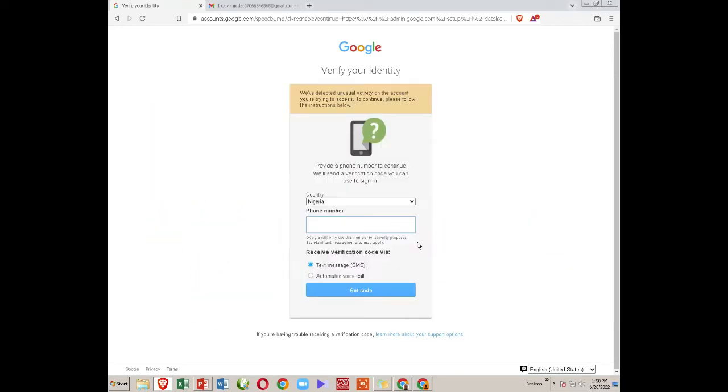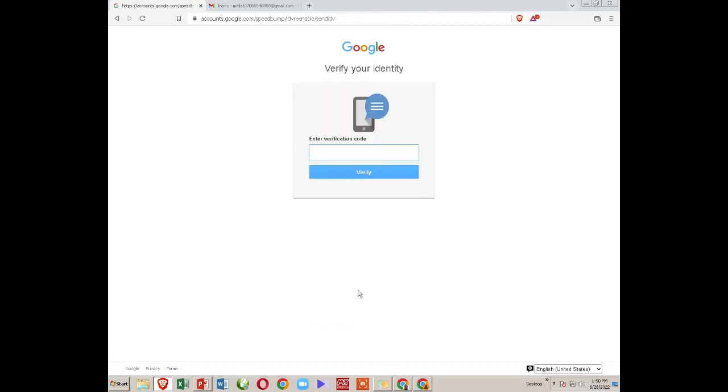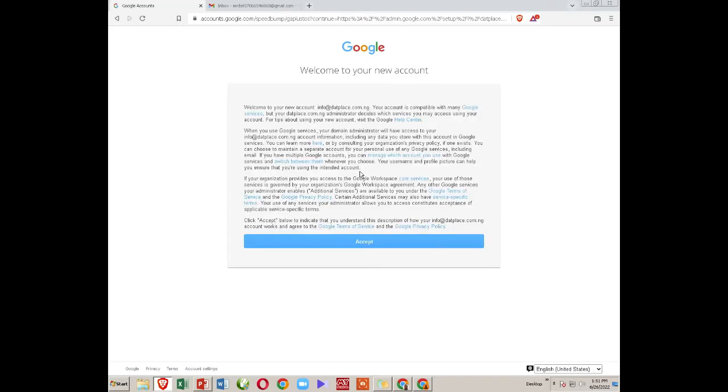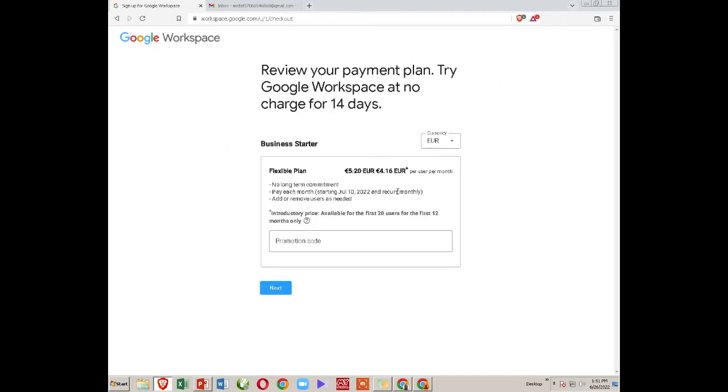I'll just fill in these things and click next. It sends me a code, I'll enter the code and click next. I'll accept. It is loading, I'll wait for it to load.